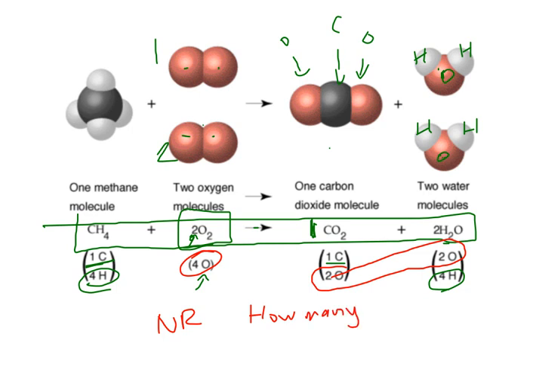And they would say something like this. How many carbons do you have? How many hydrogens do you have? And how many oxygens do you have? And the correct answer would be you had 1 carbon, you had 4 hydrogens, and 4 oxygens. You had 1 of these, 4 of these, and 4 of these. Don't make it 2, 8, and 8, because that means you're counting what you started with and what you finished with. Don't double it by accident.